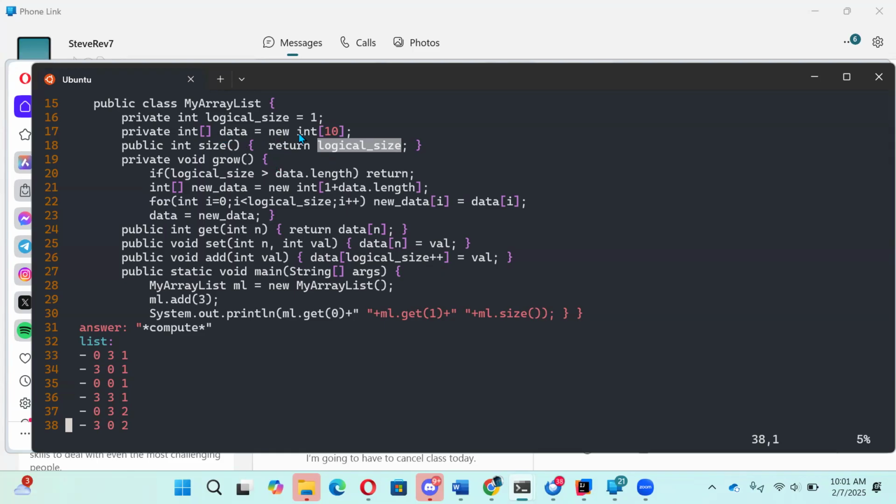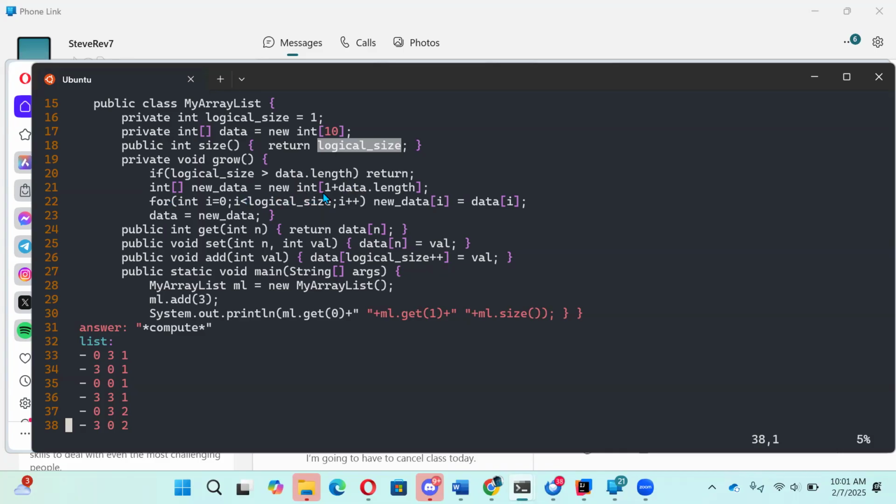Now the data is set to 10. This is familiar. Then we have a grow method. If the logical size is greater than data.length, I think I meant to put greater than or equal to, but it doesn't matter for this example because it compiled and ran. If it says that, then it returns.